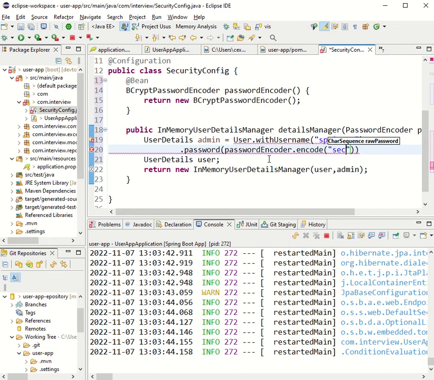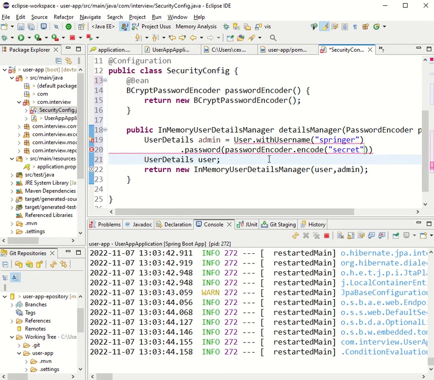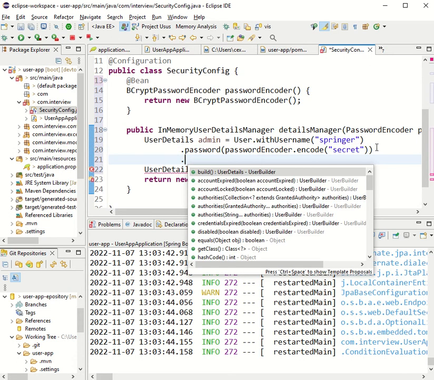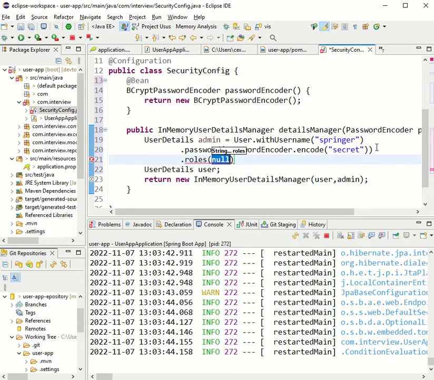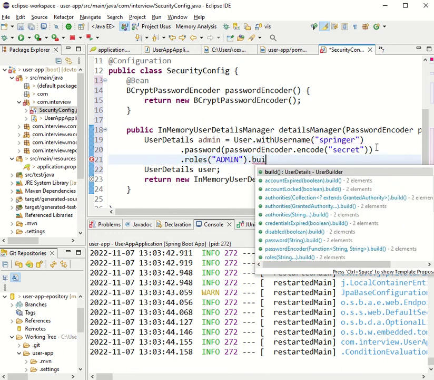The secret is the password that I want to mention here, where I'm also interested in setting the roles, and because it's an admin, I'll just set the role as admin.